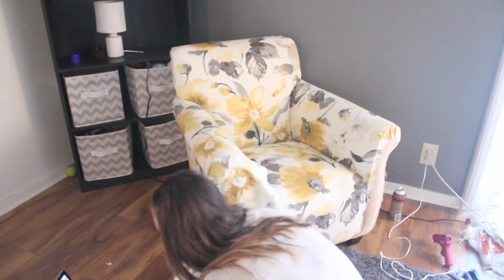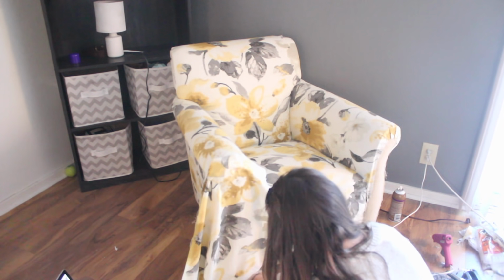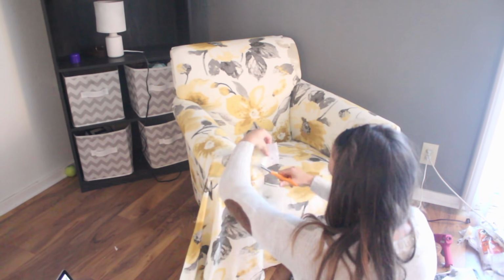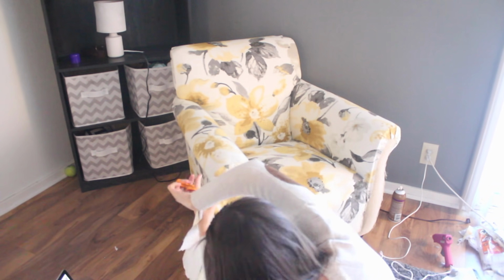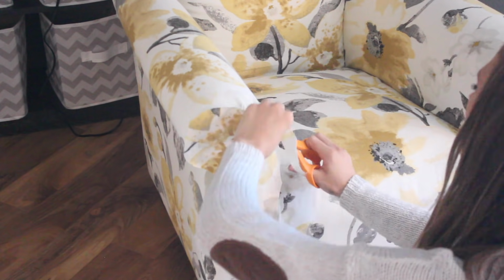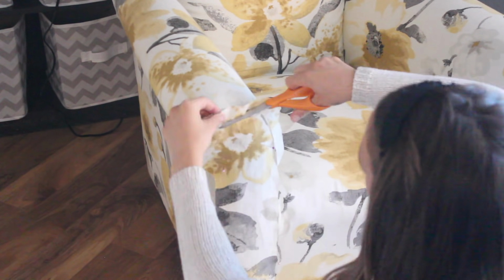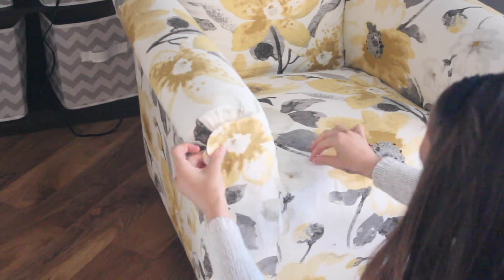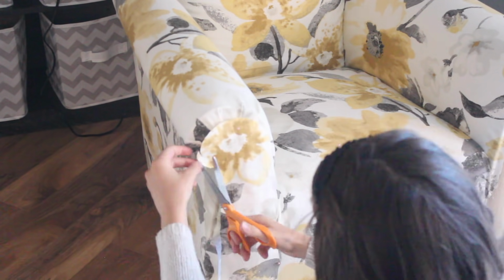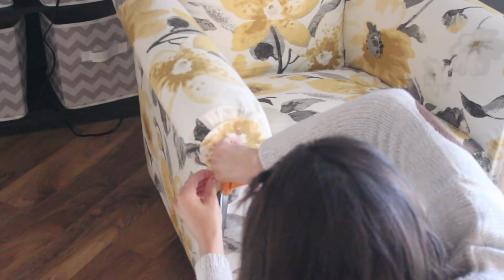I basically did the same exact thing you saw on the right-hand side, on the left-hand side. I just stuck little pins in the front of the fabric and pinned a piece of fabric to the chair and then cut out around the shape of the arm. Then once I got the general idea, I went in and did it a little bit tighter all the way around the chair. If I did this again, I would do it so that it worked on one side and then cut out a replica for the opposite side. I wish I had done this on this chair because both arms did not turn out the exact same way, but it worked.